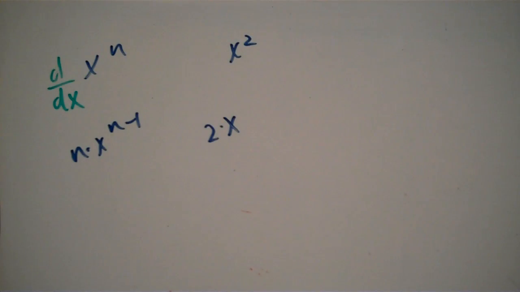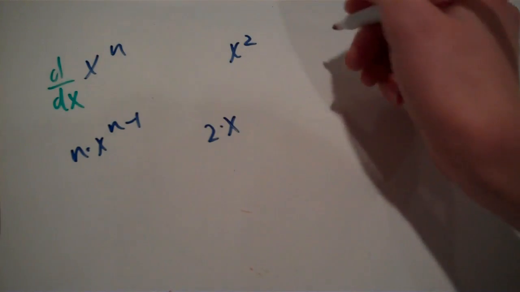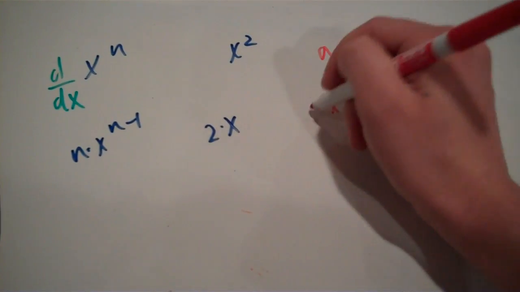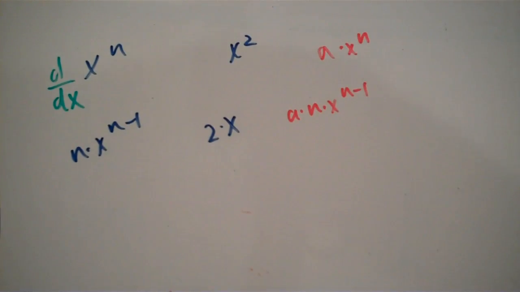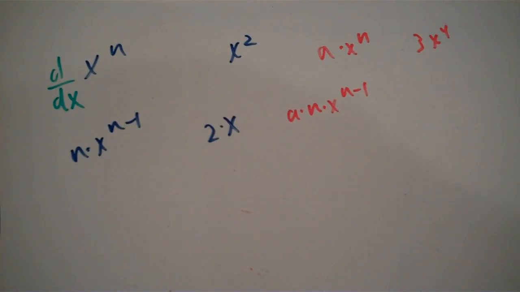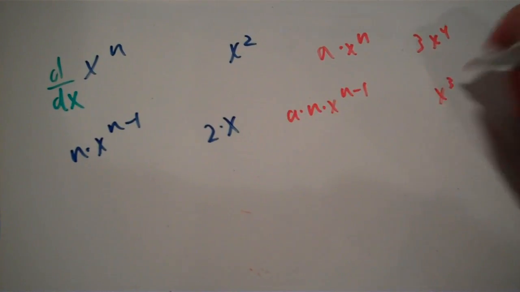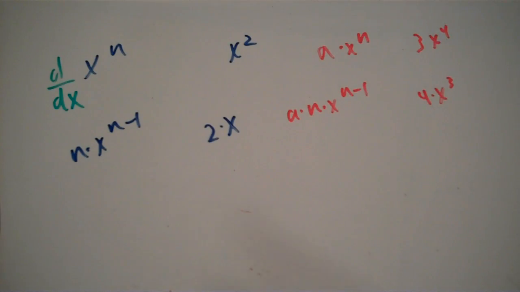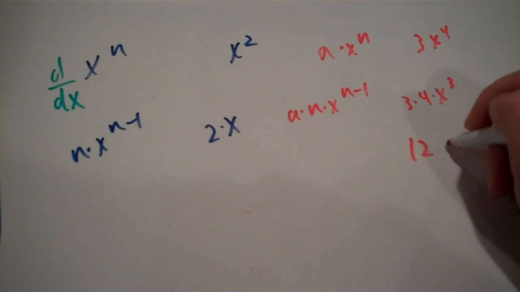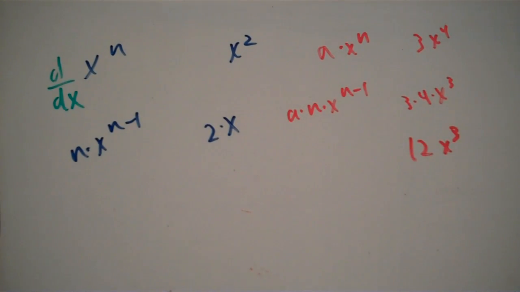Now, there's another thing I want to mention, and that's if we have a coefficient in front of there. So let's say we have the coefficient a times x to the n. What we do for this is we take the coefficient out, then we take the derivative as normal, and then we multiply the coefficient back in. So, for example, let's say we've got 3x to the 4th. What we do is we'll take the coefficient out, and we'll take the derivative then of just x to the 4th. So, we'll subtract 1 from the power, giving us x cubed, and multiply it by this exponent, so that gives us 4 times x to the 3rd. And then we'll multiply it back by the coefficient. As such, the derivative of 3x to the 4th is 12x cubed. And this is the basic way on how to do short derivatives.